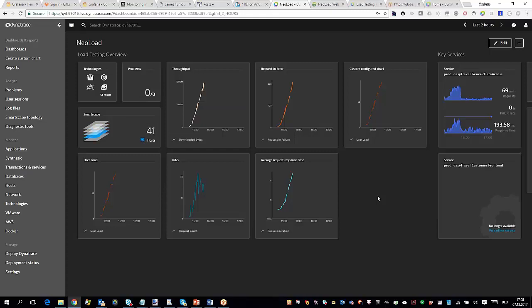Concepts such as tagging services are mandatory. Also, automatic support for container technologies and PaaS technologies is important. So that's why the combination of a world-class load testing tool with a world-class APM solution like Dynatrace, I believe, is the future. And I believe there's so much data that we can no longer just rely on our experience to analyze all the data.